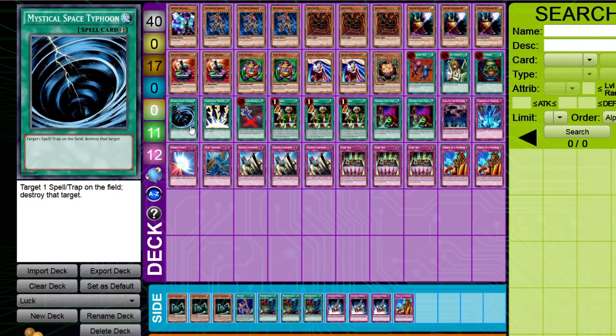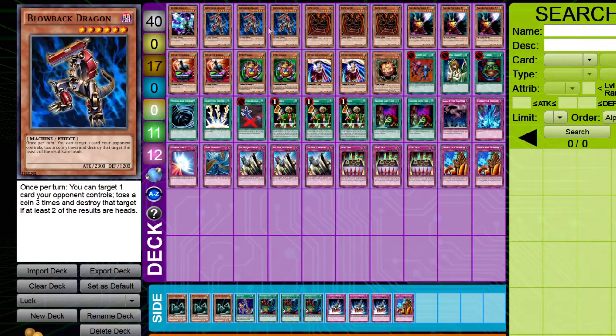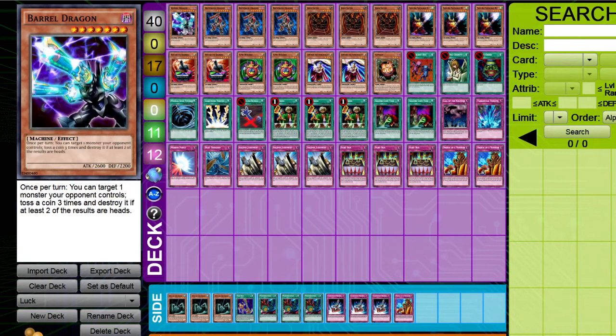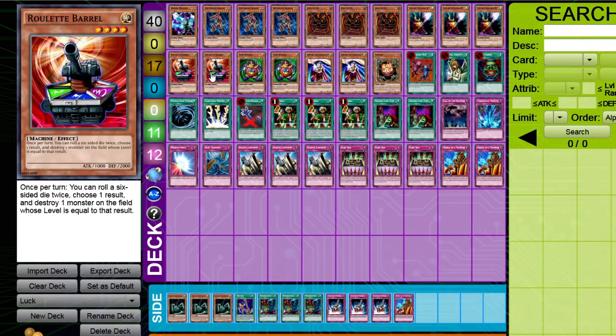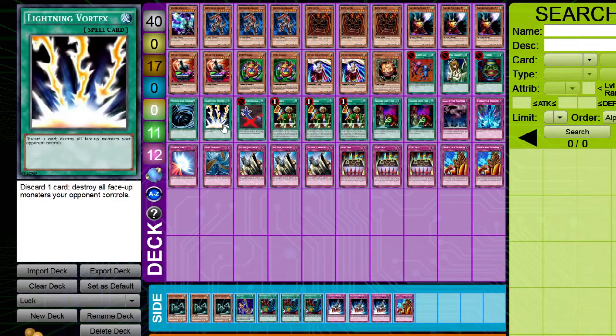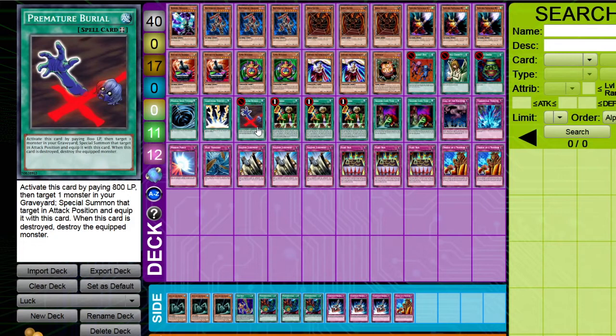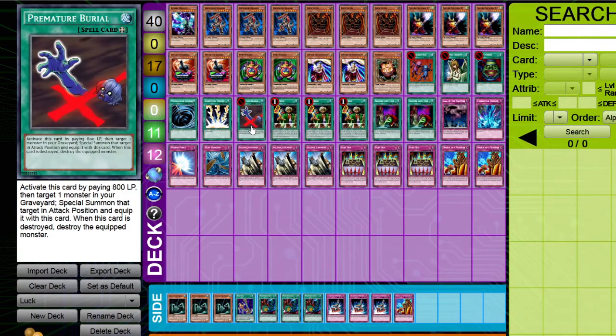Then we have Mystical Space Typhoon, and we included a copy of Lightning Vortex in the deck because we do have some cards that might be hard to summon from our hand. As well, we don't have too much power in this deck, so being able to remove the opponent's monsters really helps out. Like, you might be stuck with Roulette Barrel or Time Wizard, and there's not really much you can do, so it really helps out to have ways to get rid of the opponent's monsters. And of course, we have Premature Burial, especially helpful for getting Barrel Dragon and Blowback Dragon.